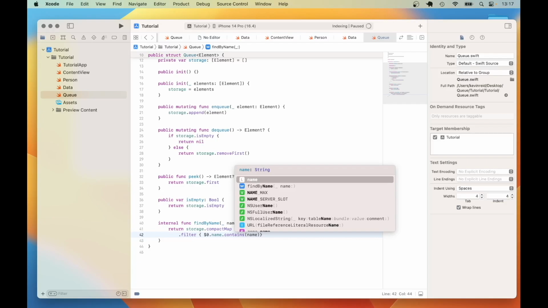So what we're doing there, we use compactMap to filter and cast the elements to a Person type, and then filter based on the name that the user typed in.